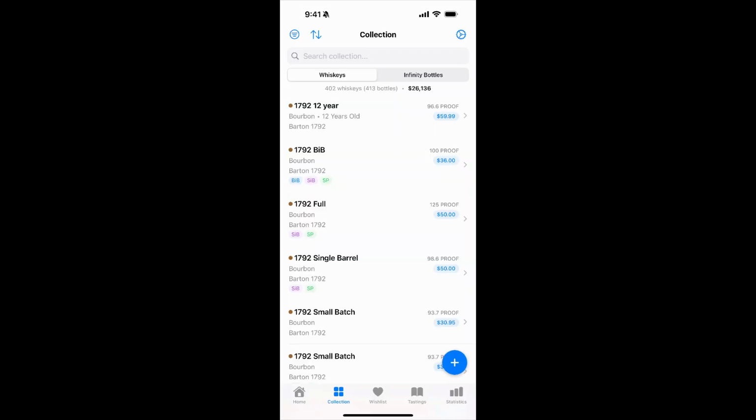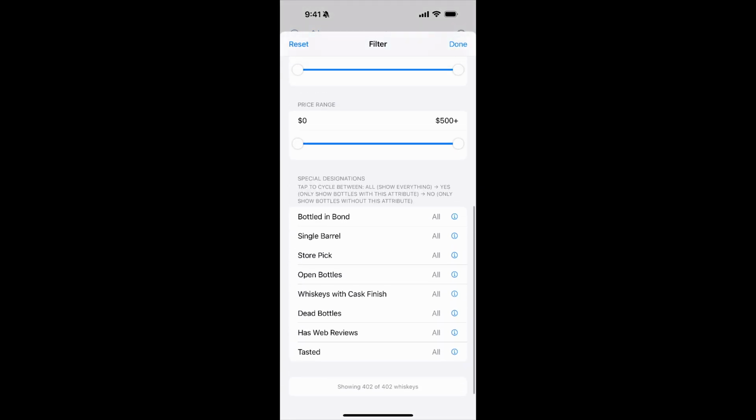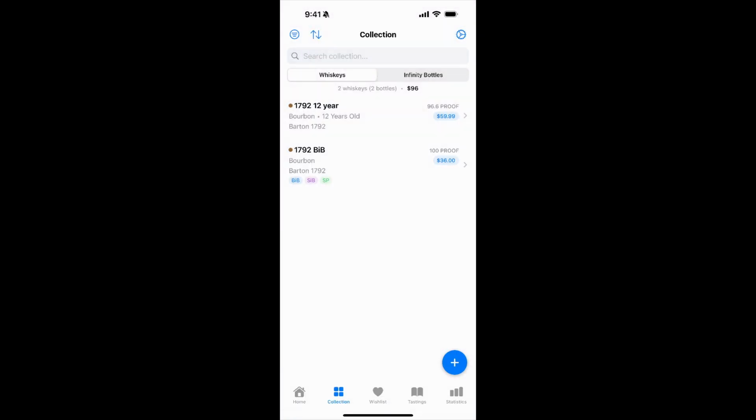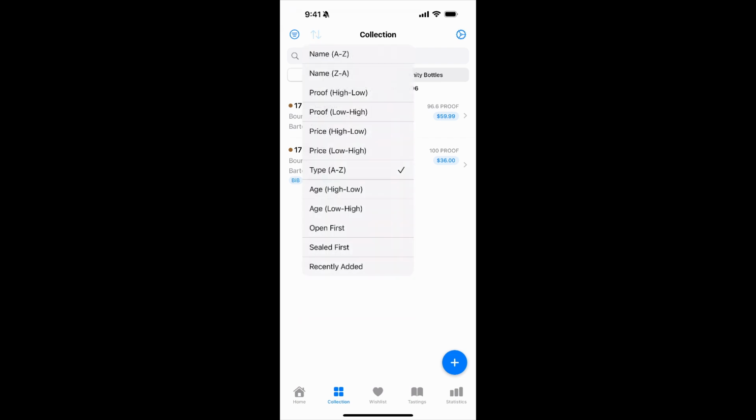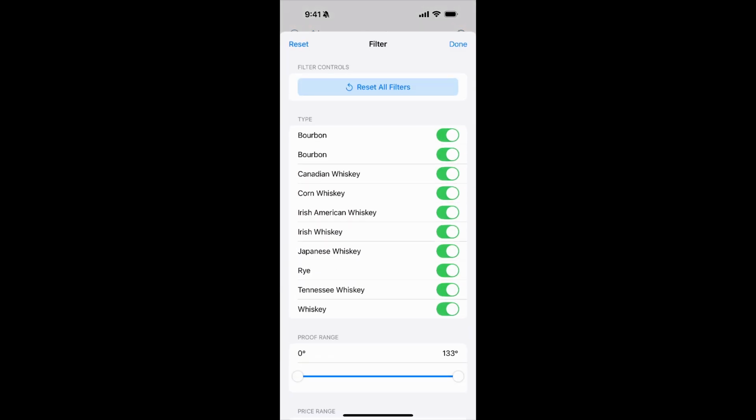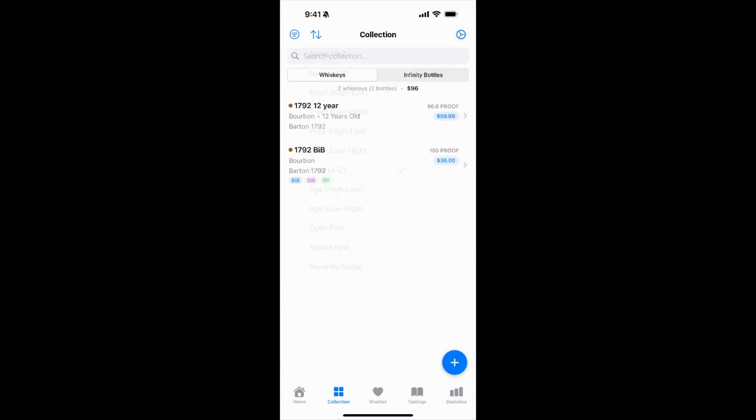I'll tell you that web reviews is one thing where I specifically like to use a filter. So if we go into our main collection, tap the filter, web reviews is filterable. By default, it's set to all so that you see whether a whiskey has one or not. But let's say you only want to see your whiskeys that do have reviews that you've added. You toggle yes, and there you go. You could also do the same for no, and then maybe add reviews to ones that have no. So just a reminder, filtering is your friend. Filtering and sorting really help you focus in on all sorts of specific criteria.